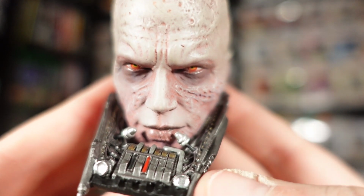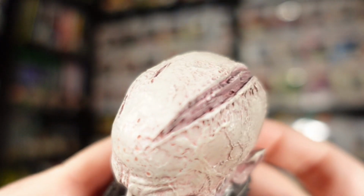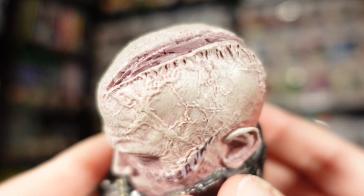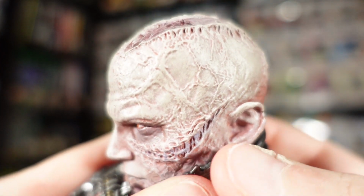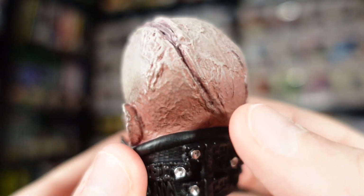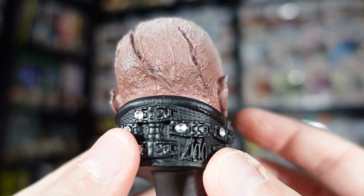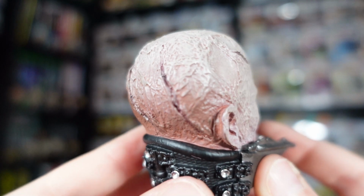Even that kind of looks a bit damaged, doesn't it? A bit singed. This massive gash here in the head. But he has that anyway. Yeah, I think that's part of. Is that what Obi-Wan caused? Yeah, I think so. Look, can you make out those veins, I guess, and more sort of slit skin, ears. Look at that gash, goes all the way around. Even the, I don't know what you would call this part, the cybernetics again, maybe.